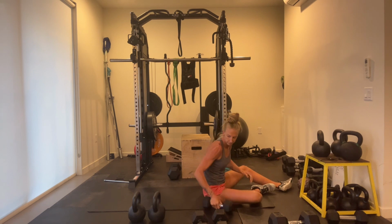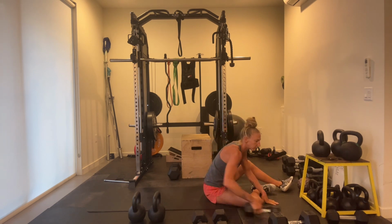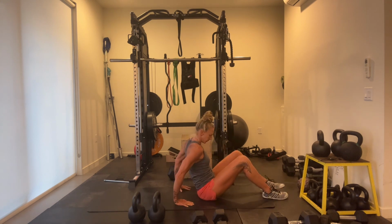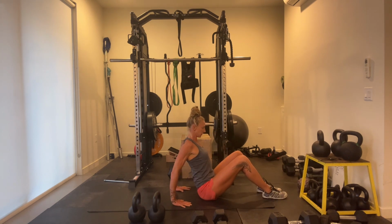All right. Perfect job. There's our little warm-up set. Place your hands behind, fingertips point towards your glutes. Open the chest, stretch your shoulders.